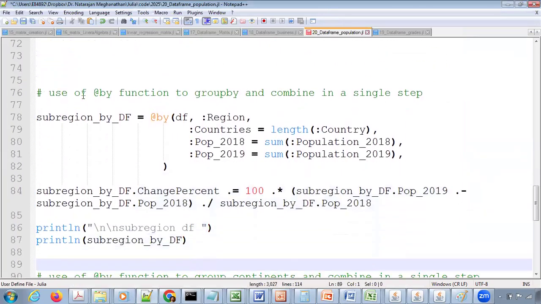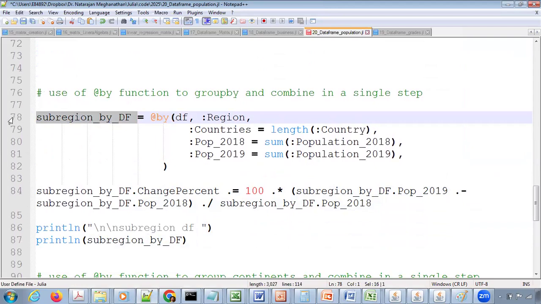Now, we want to use the by method to do some grouping. So I'm grouping by region. I want to create a region-based data frame where each row will be a particular region.